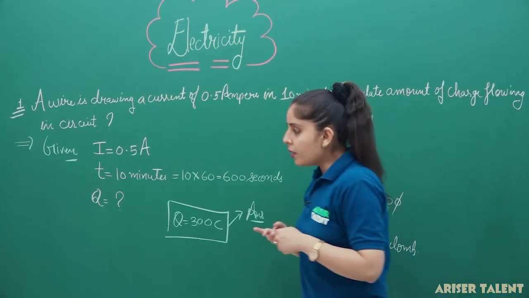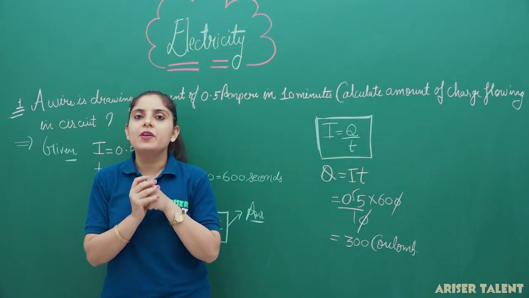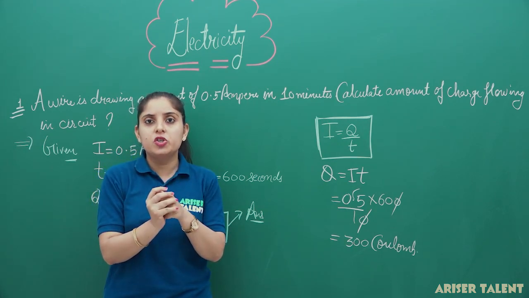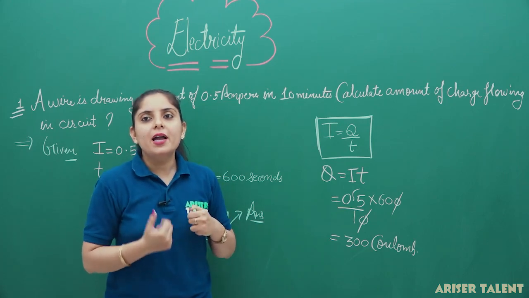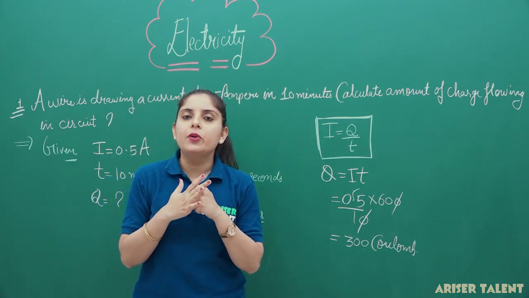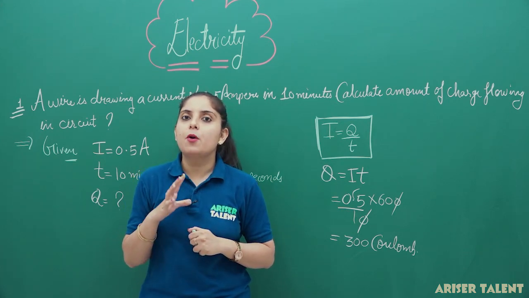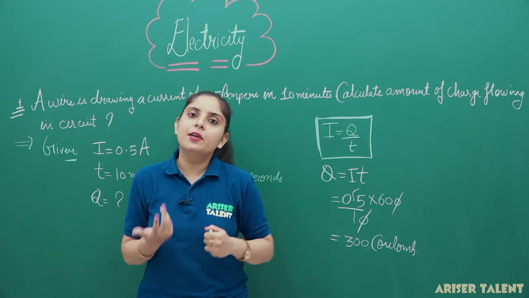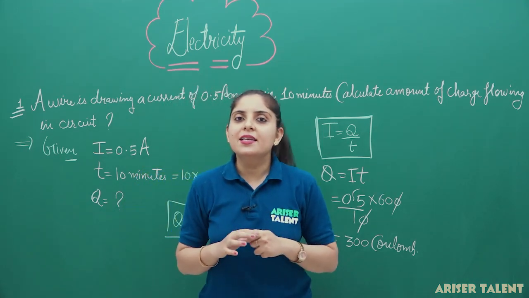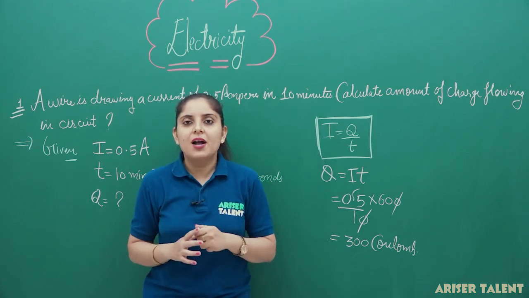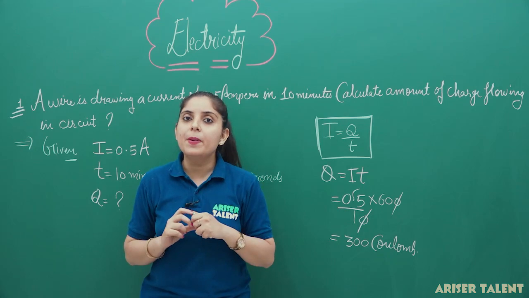Now, let us move to the next topic. In our previous lecture, we defined a term, electric potential, but we did not have much discussion about it. So today we are going to start electric potential, but before that, we will also introduce a new term, the electric field. Now, what is an electric field? Electric field is a region around a charge in which any charge will experience either a force of attraction or repulsion.